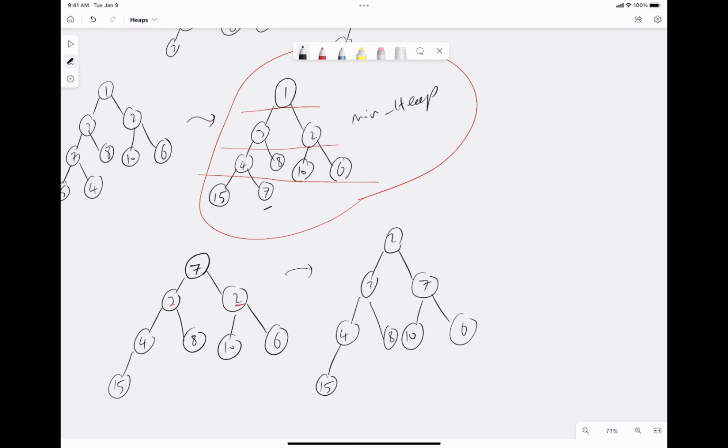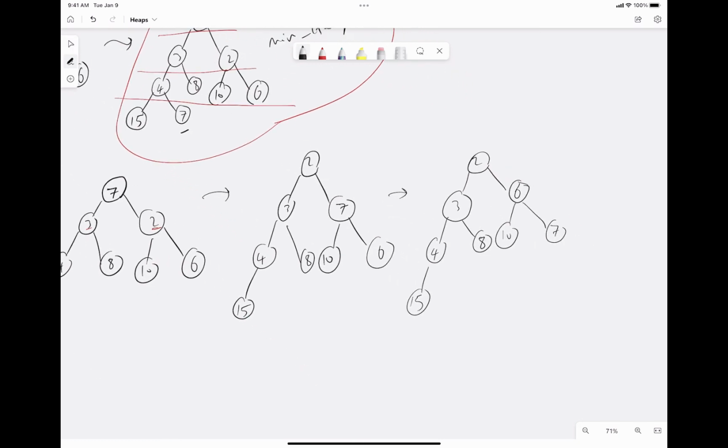Between 7 and 6 and 10, we know that 6, the right child of 7, has a smaller value, so we swap one more time. So we have 2, then 6, which is swapped with 7, here is 7, here we have 10, here we have 3, here 8, here 4, and here 15. So here is the heap after removing the root, which was 1, and now 2 is at the root.